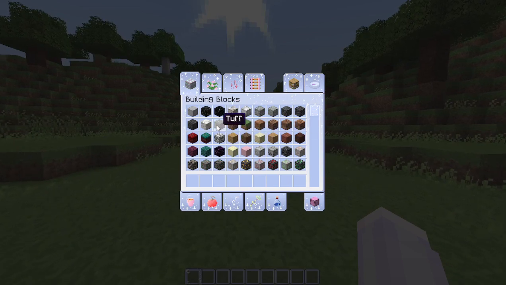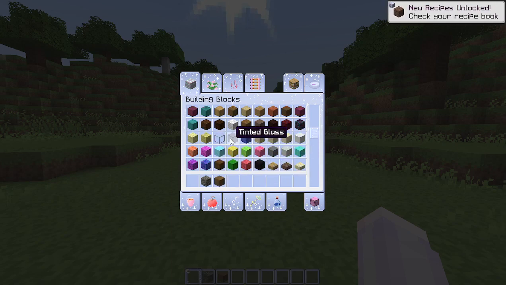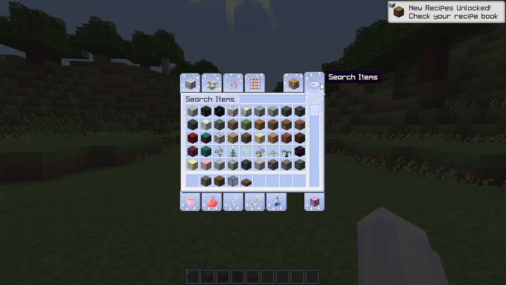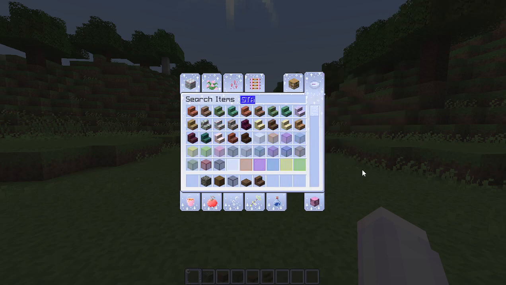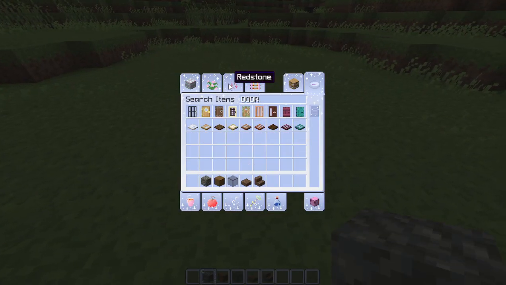So I'm going to use Tuff. Sort of a weird name, but anyways, now we're gonna get stripped spruce wood, tinted glass, this, and stairs. There we go. Oh, also a door. I need a door.